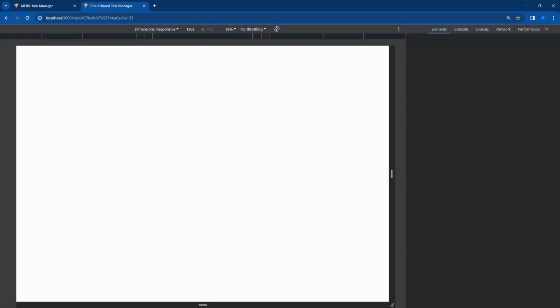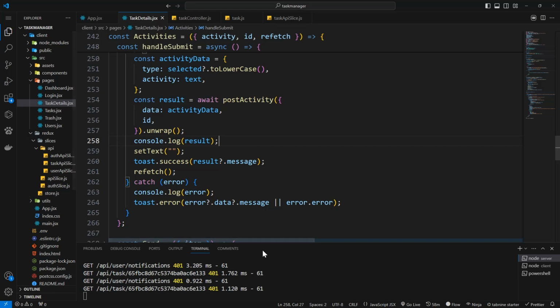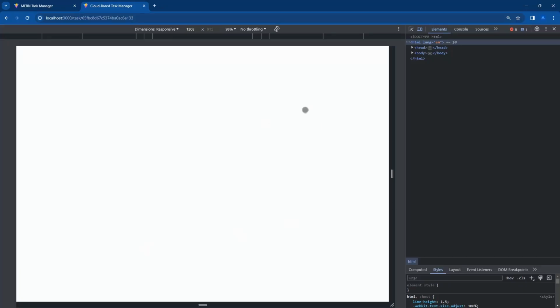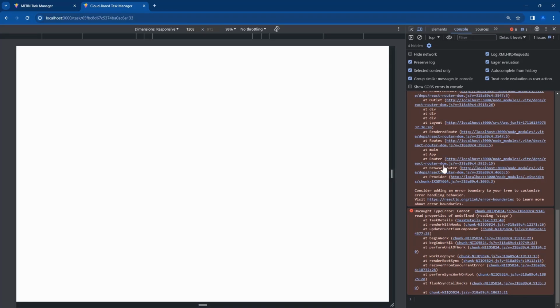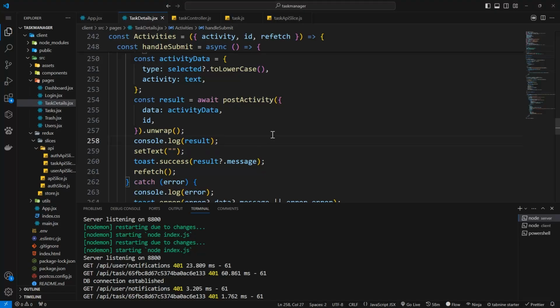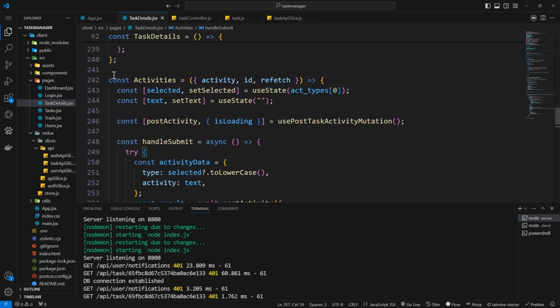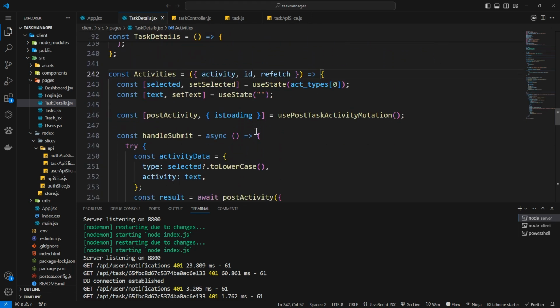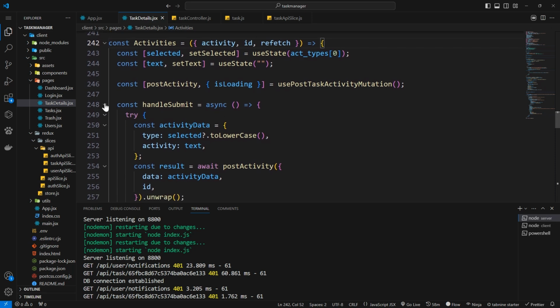Okay, I think I'm getting an error. I think I'm getting a property of undefined. Perhaps not here, but here.